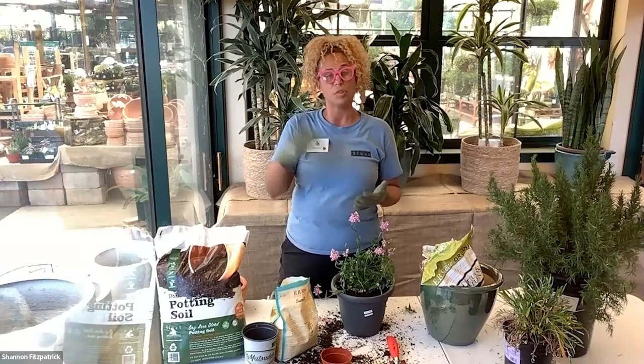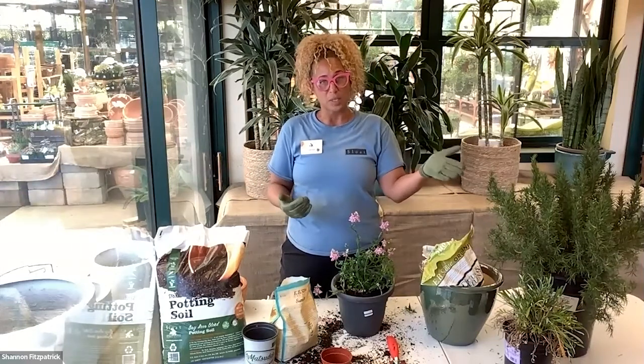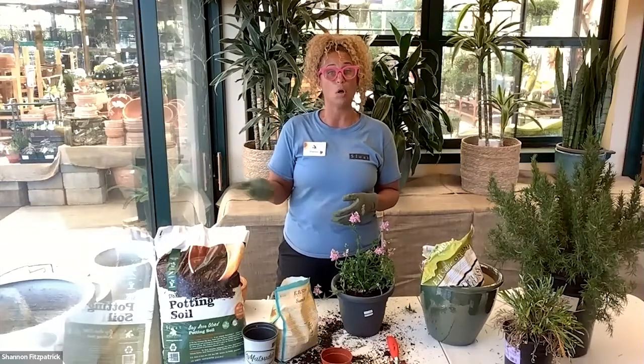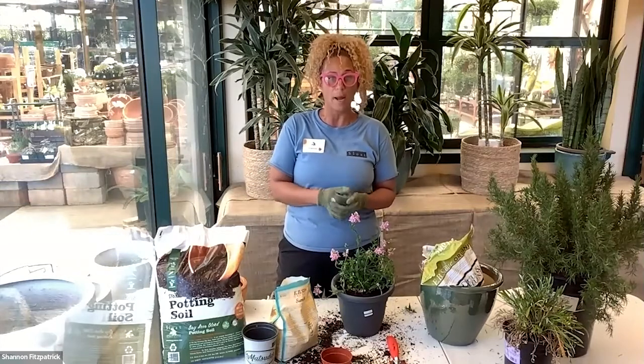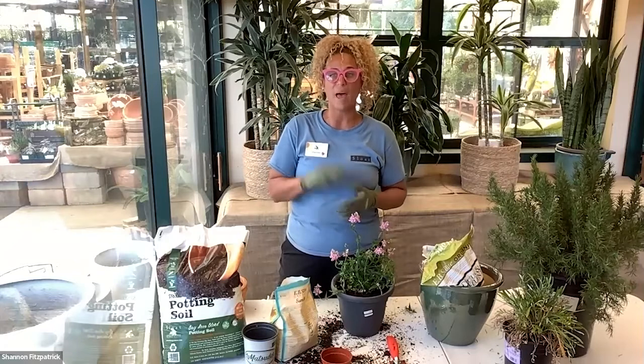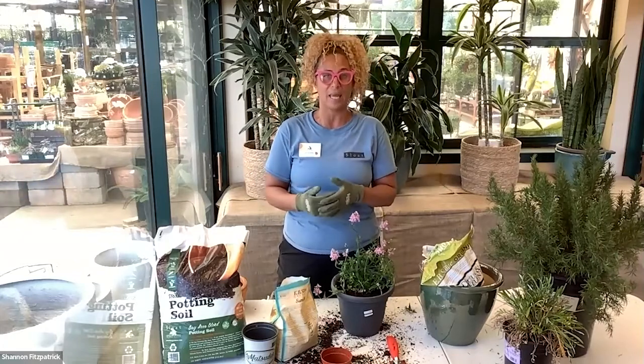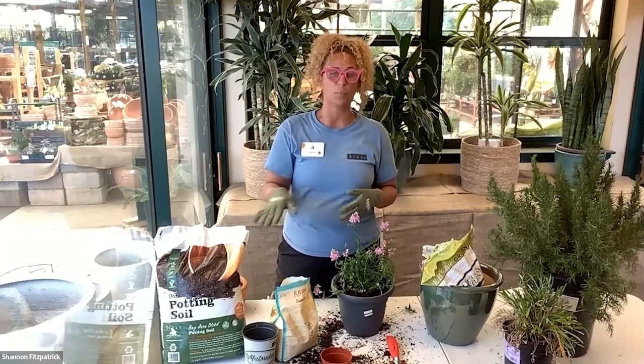Whereas with the planting mix, it's made specifically for this area. We call it the Diablo mix if you buy it in bulk from Topsoil, because it's made for our area, for this clay soil. That planting mix does exactly what it's supposed to do to combat that clay and give you that good drainage if you're putting it right in the ground.